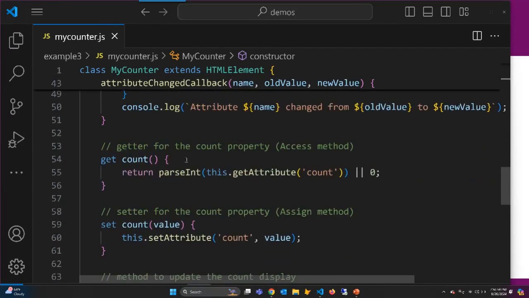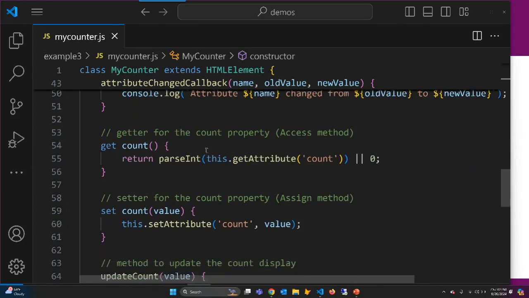Here's our getter for our count property. One thing you'll probably notice is that I never did set up a count property. What happens is if I access the count property, it's going to send back the number version of the attribute for count. It's going to call get attribute count.